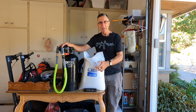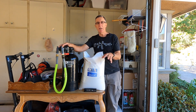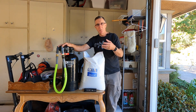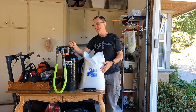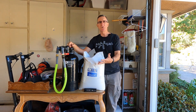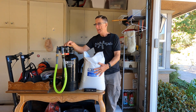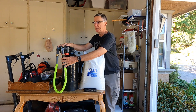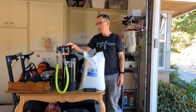I just received a one cubic foot replacement resin bag from DI Rinse. The guy is great — he's in Northern Tennessee. Just spoke to him this morning, really nice guy. Got a couple quick tips on how to remove the old resin and replace it with the new. Once again, this is a half a cubic foot tank; this bag is a whole cubic foot. The tank was over $200, the replacement resin was like $240, and right now on their website the system is $400. It comes with everything you see here with the exception of my quick connect hose.